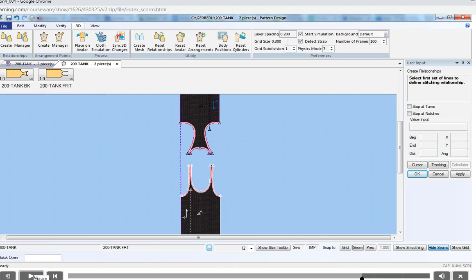Repeat the same steps for the left side, starting with the appropriate sew line on the back piece. Keep in mind that while the sewing direction as noted by the arrows is important, the order in which seams are chosen for creating relationships is not. Now choose the corresponding seam line on the front piece.